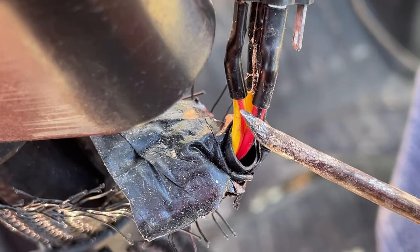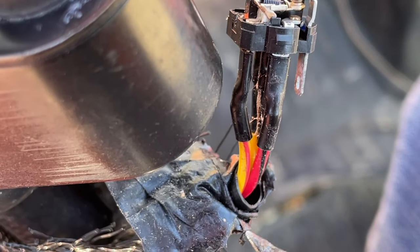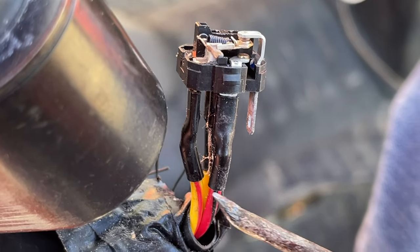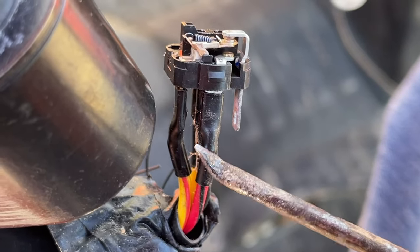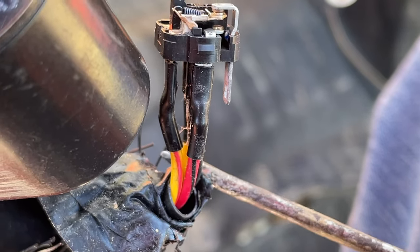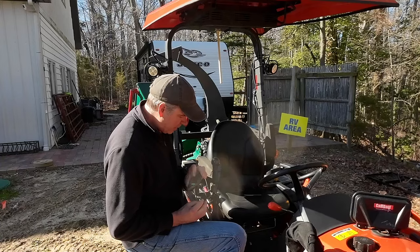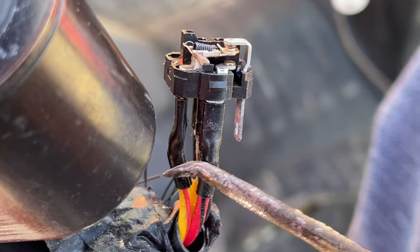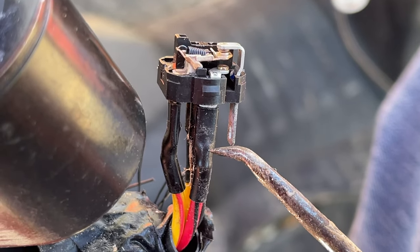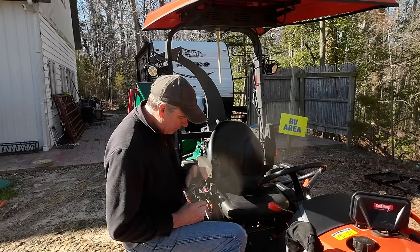I can trace the wires out. The yellow wire with the red stripe goes up to one contact point, and the red wire with the black stripe goes to the other contact point. Those are my two wires, and if I just short them out together, that will engage the switch. The other wires — the black would be negative, and the solid yellow is just power for the light. We're not going to do anything with that. So if I just put a regular switch, I'd short those two wires or twist them together. Now I don't know if behind this shrink wrap is a soldered connection or if it's just plugged in, so I'm going to cut that off and see what's back there.